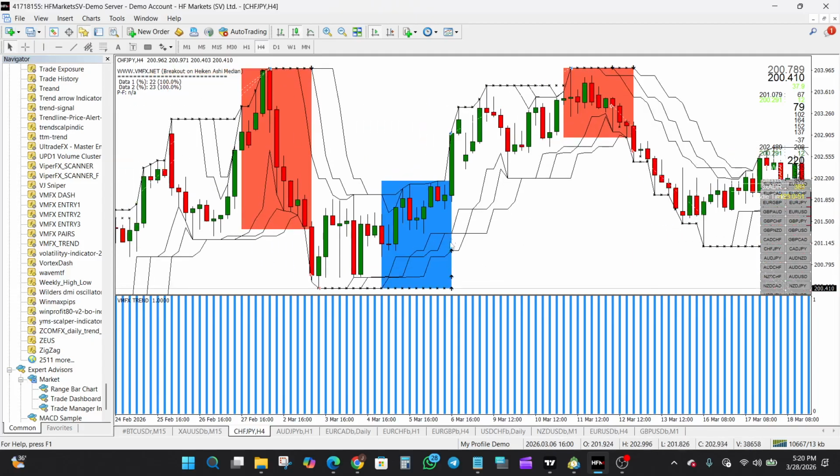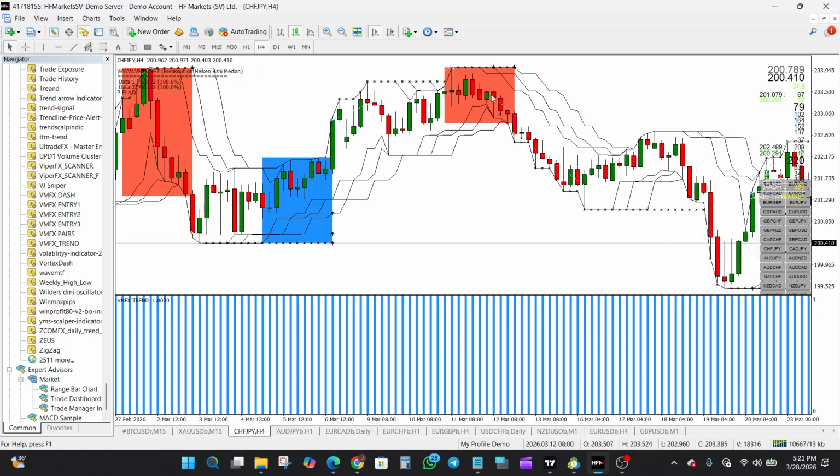You would also see this blue area being painted on the chart, which helps the trader identify the prevailing momentum in the market and potentially ride that bullish move for the blue color. And when the orange color appears in the chart, a particular area showing that, that is a potential sell move. So a trader who is looking for a comprehensive trading system to help inform on trend direction, momentum and potential entry and exit points, the VMFX trading system might be a valuable tool.